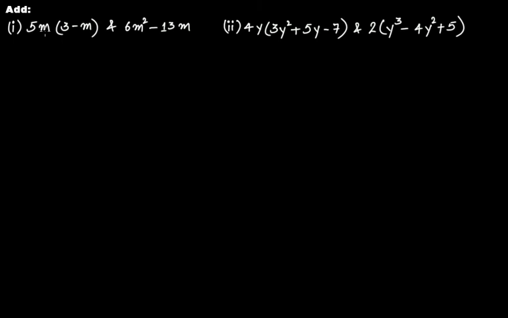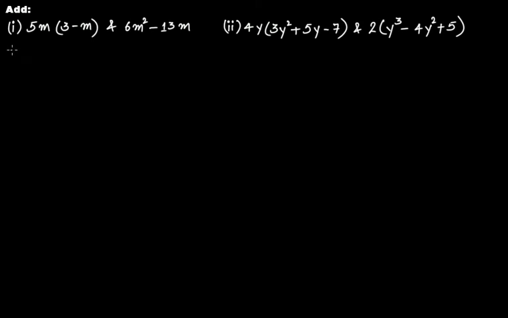Here you have another problem that says you have to add. So this is one expression, this is another expression. Let's deal with this first one. So you have to add this expression and this expression. Whenever you are dealing with such problems, you always have to simplify it first. If you simplify, then things will get easier, because when you simplify, you'll get to know what all terms are like terms and what all terms are unlike terms.